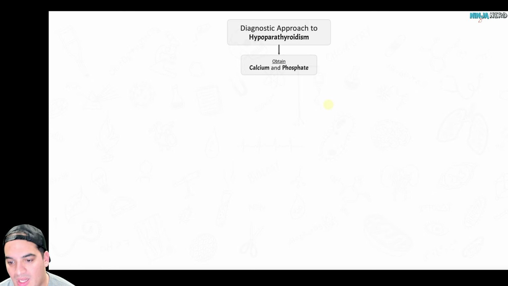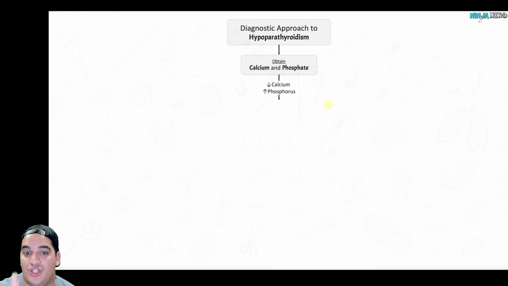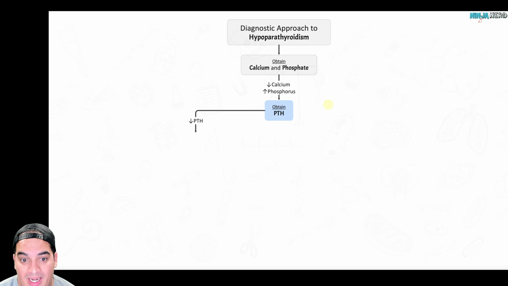A patient who has hypoparathyroidism, it's almost always primary in some way, shape, or form. You just have to figure out a little bit more about, is it autoimmune? Is it a recent surgery? Or is it potentially a congenital problem? So how do I do that? Well, hypoparathyroidism should correlate with hypocalcemia, right? The other thing is that PTH is supposed to excrete phosphate, but if you're not excreting phosphate because you don't have enough PTH, it should be up. So low calcium, high phosphate should suggest a parathyroid problem. Then I go ahead and check, do I have a PTH problem? Obtain it. If the PTH is low, that's the reason why this is happening.